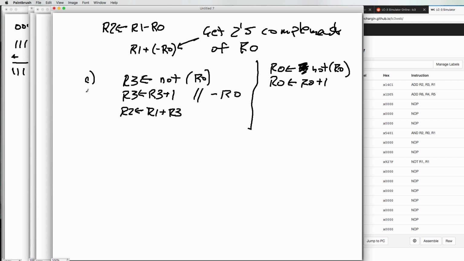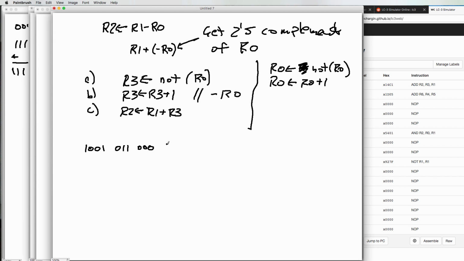So what I'm going to do over here is call this A, B, C, so it doesn't take too many lines. The first thing I have to do is look up not: 1001. My destination register is R3, and my source register is R0.